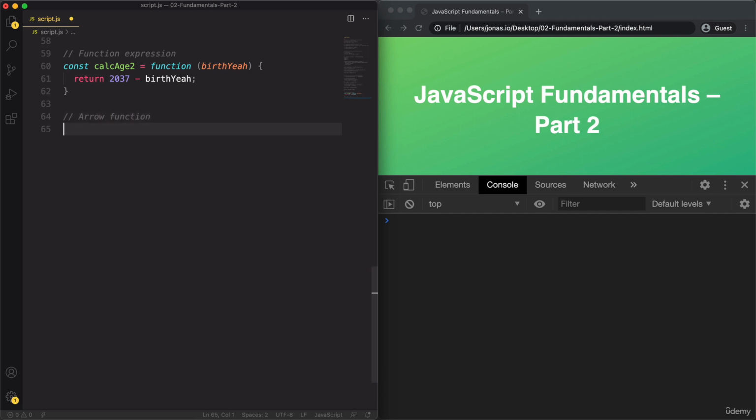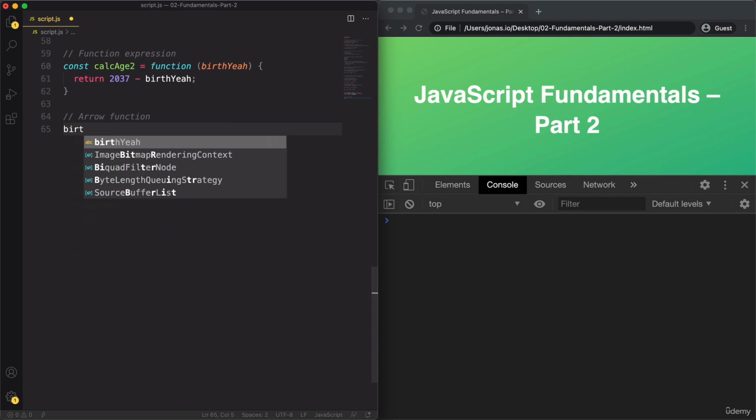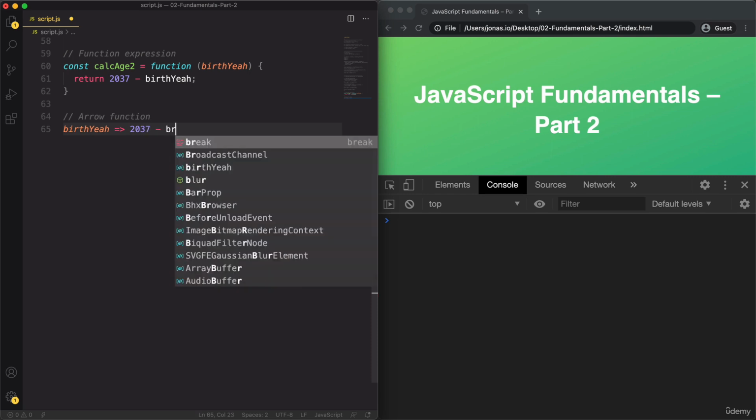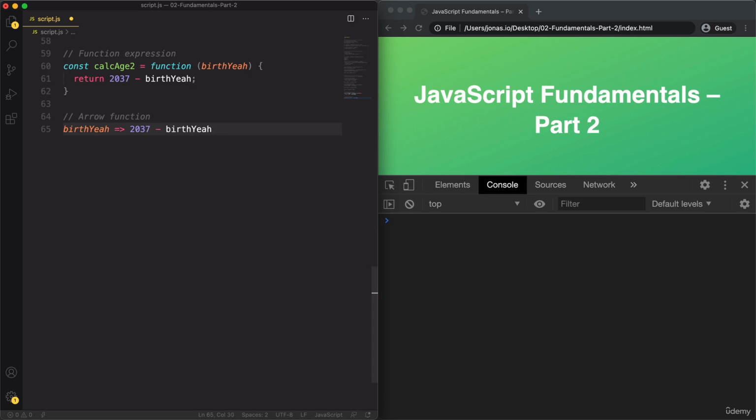And this is how we write an arrow function. So again, we want the birth year because we want to calculate the age again. And then we write an arrow. And that's the reason why this function is called arrow function. And then we simply write what we want to return. So in this case, that's 2037 minus the birth year.